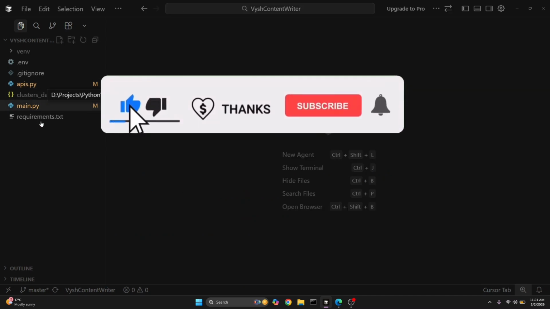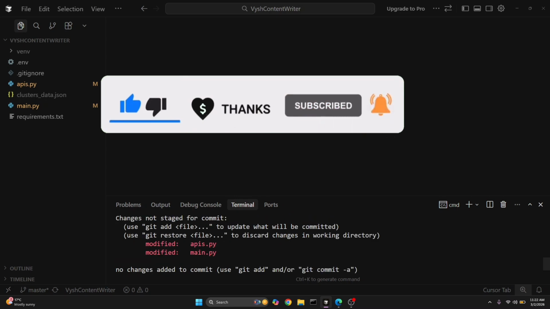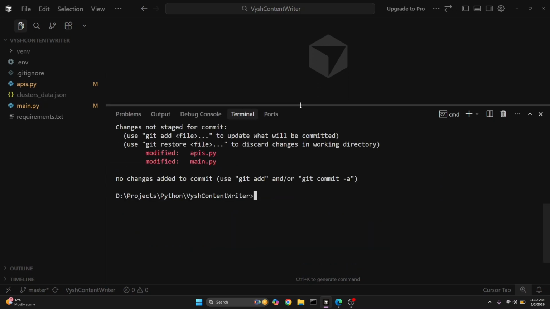Now, if you are using Git, the rollback is actually a new change in Git. So if you check Git status, as you can see, these files are modified, and the changes Cursor did have been removed from these files, and Git is notifying of that. So I actually just use Git to roll back and switch branches. I've been using Git for a long time, so I find it much easier to track changes using Git instead of the checkpoints provided by Cursor.